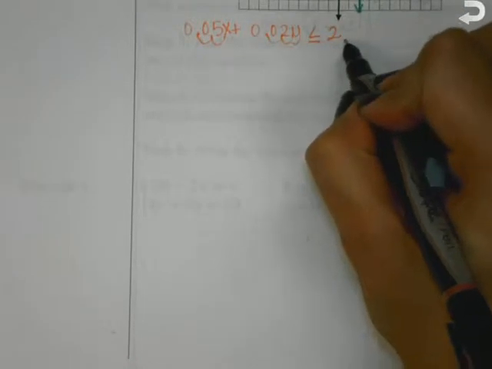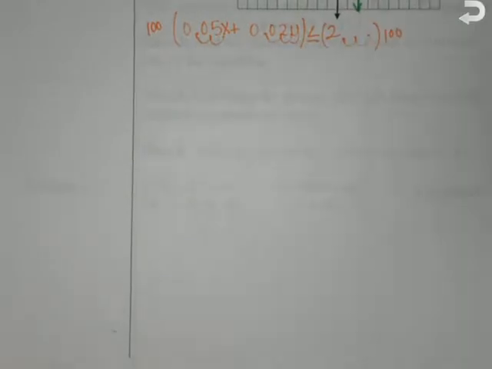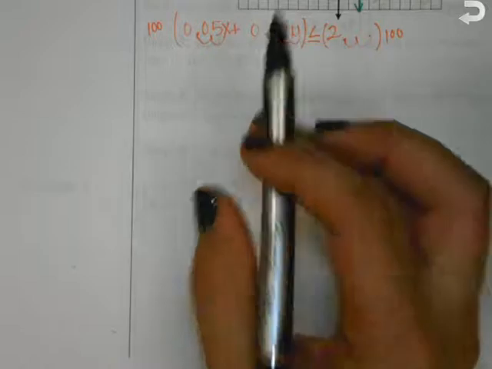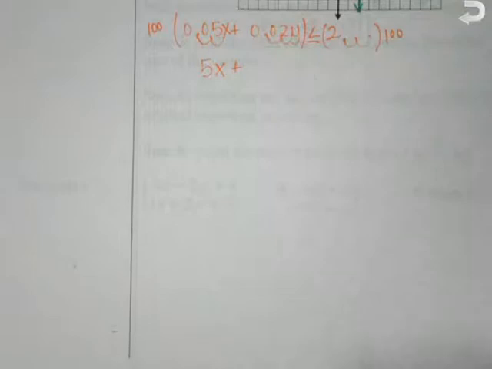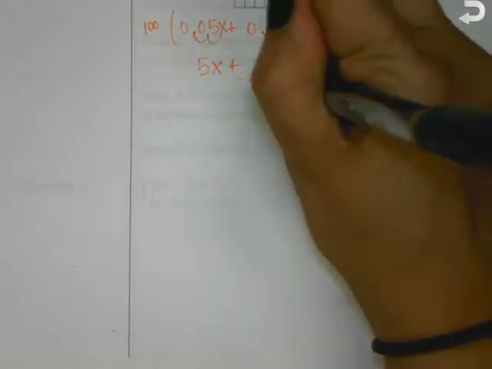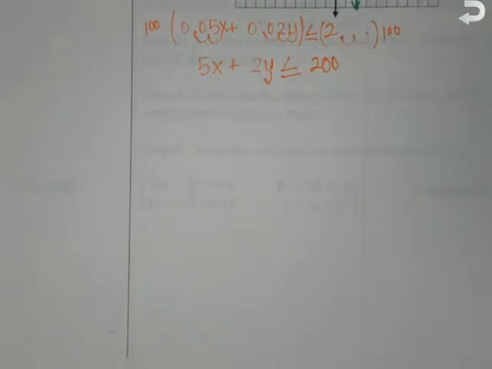What am I really doing when I'm doing that? Multiplying by what? What moves it 2 spaces? We're really multiplying by 100, right? If we're multiplying this guy by 100, which you have to do to that side too, it will move my decimal over to make whole numbers. So 0.05 times 100 gives me 5x plus 2y, less than or equal to 200. It's going to make things a little nicer for us. We're going to run out of room though, but that's okay. So then we can do our t-chart.